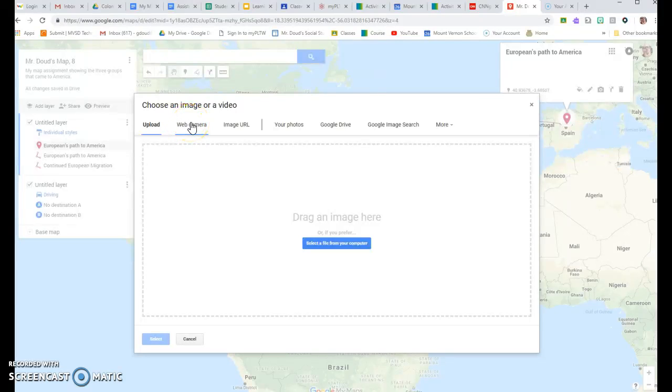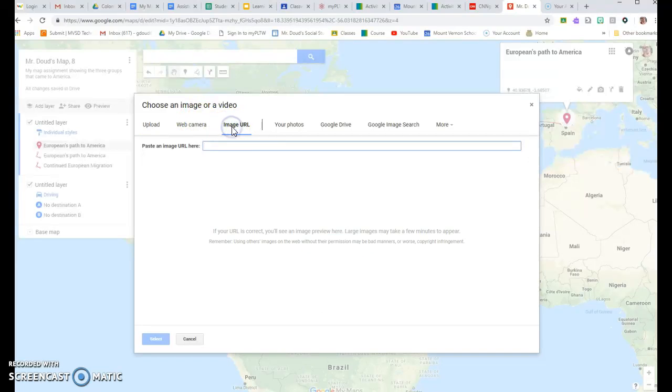My Chromebook, for instance, or my laptop has a web camera, but that would just take a picture of me or something in the classroom. That wouldn't help. Where it says image URL, that lets me put in the address of an image on the internet. And this is what I want you to use because it's going to be an easy way to find and gather images.